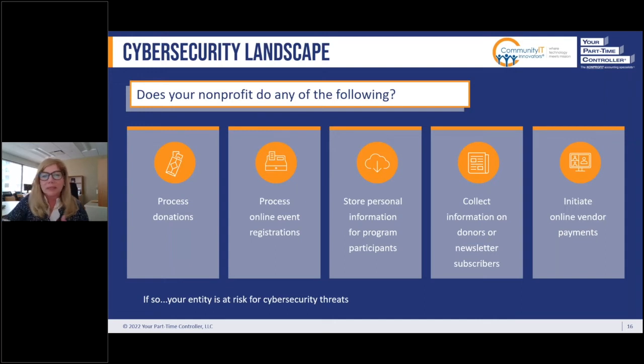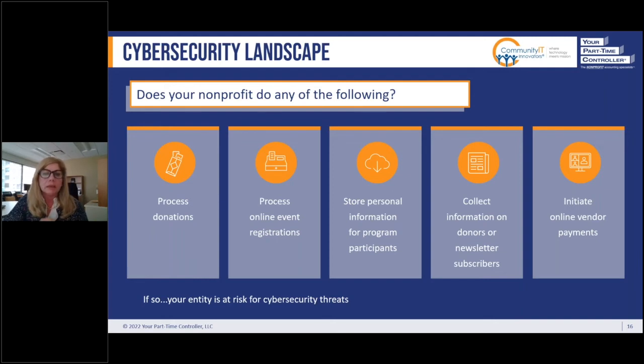The payment is easy for the donor as well, but it could leave you open. So donor records, confidential details about employees are all at risk. And we know that for many years, most nonprofits have spent very little on cybersecurity, and we are definitely seeing that change. Part of that was due to a lack of funds, also sort of out of a sense that businesses would be more likely targets.